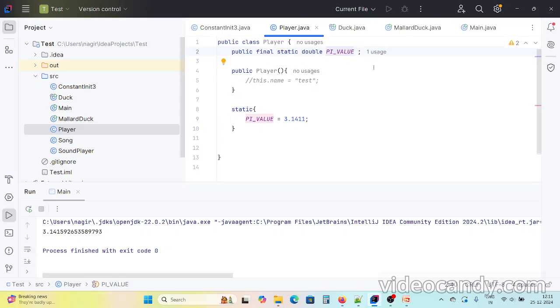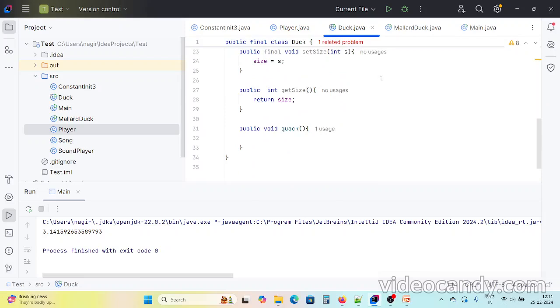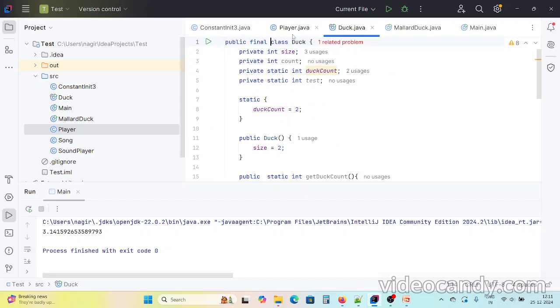Now coming to the final method, if you don't want your method to be overridden by the subclasses, then you can mark your method as final so that no one else will override the implementation that was given by you. And if you don't want your class to be subclassed, if you don't want someone creating child classes for your class, then you can mark this as final. So final class means all the methods inside the class are final. A normal class can have both final and non-final methods, but a final class will always have all the methods final.